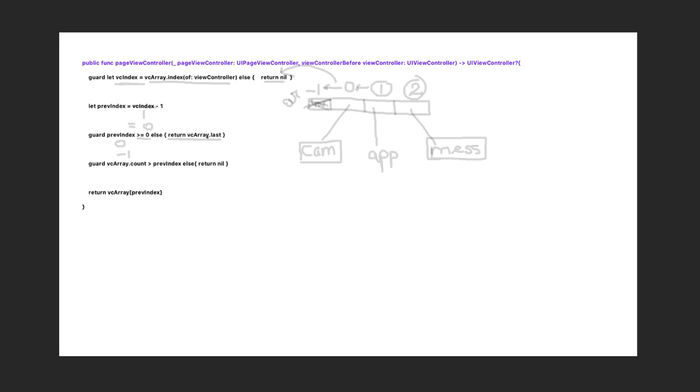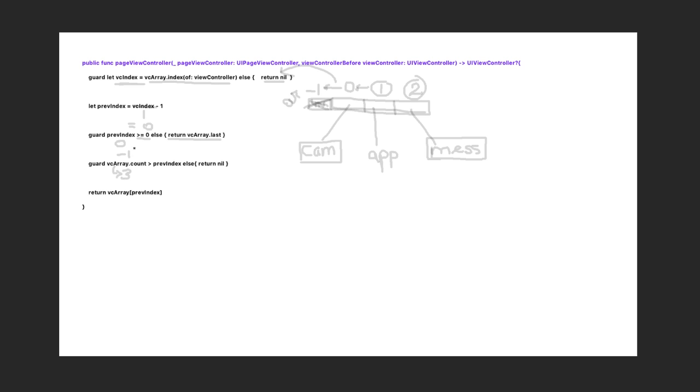Okay, but if it is, it passes this guard statement. It comes up against another guard statement. When I think of guards, I think like police or some type of law enforcement, somebody with some authority to kick you out, right? So our array.count is the number of items in this array. So we have 3. So let's go ahead and put that here. So our numbers, this is our count.